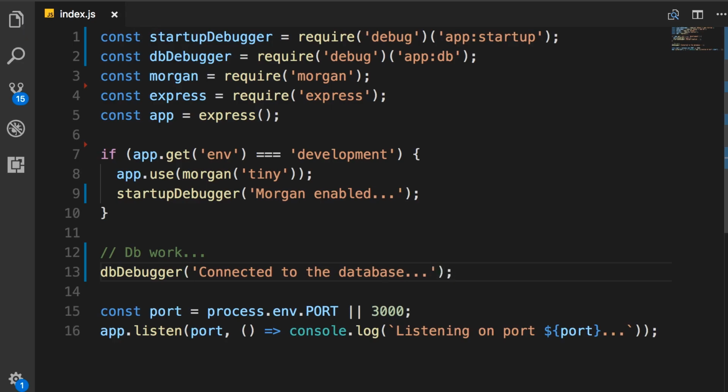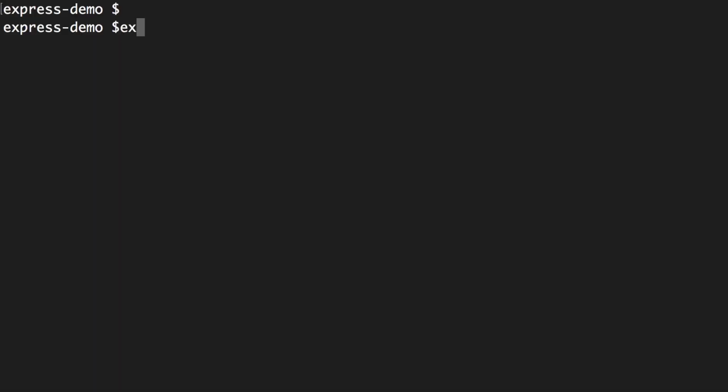Now we're going back to the terminal and use an environment variable to determine what kind of debugging information we want to see in the console. So here we set an environment variable called debug. We set this to app:startup. That means with this, we're going to see only the debugging messages that are part of this namespace, app:startup.